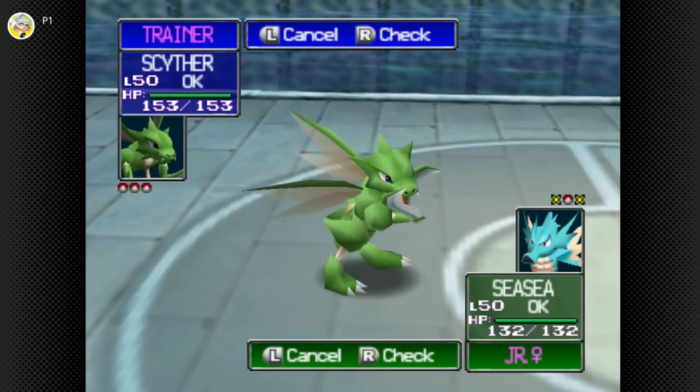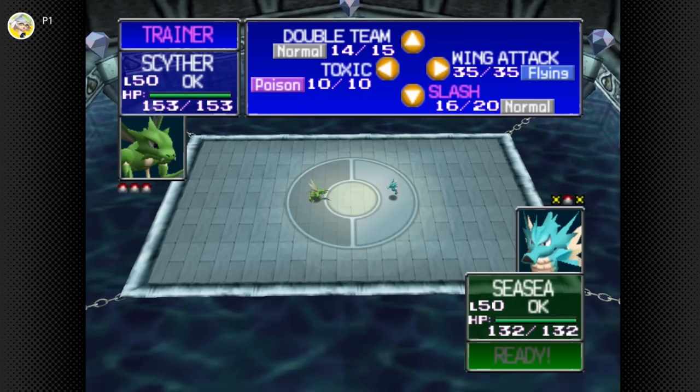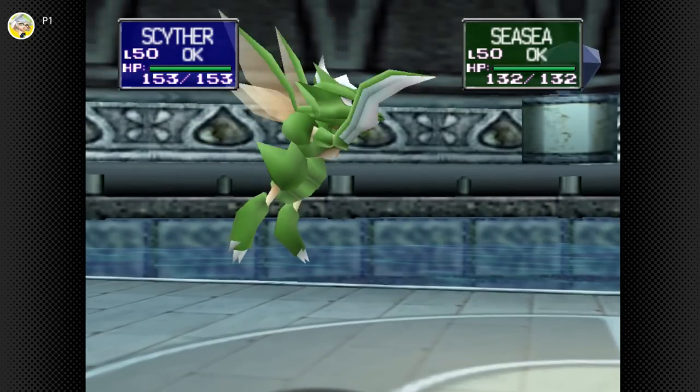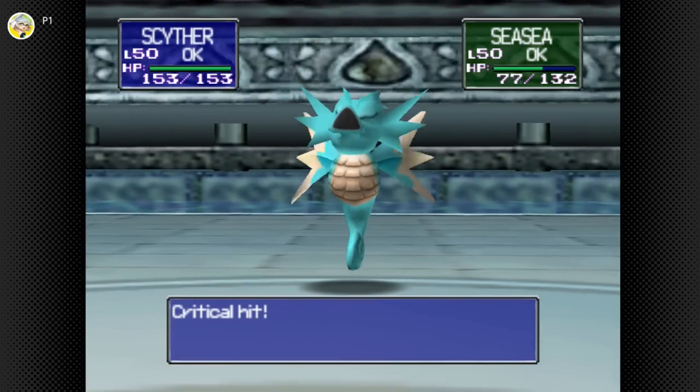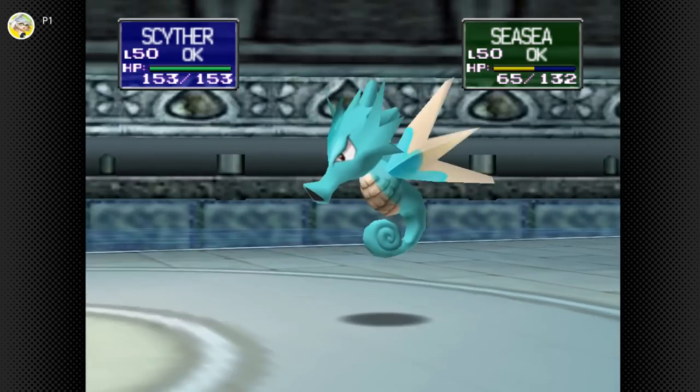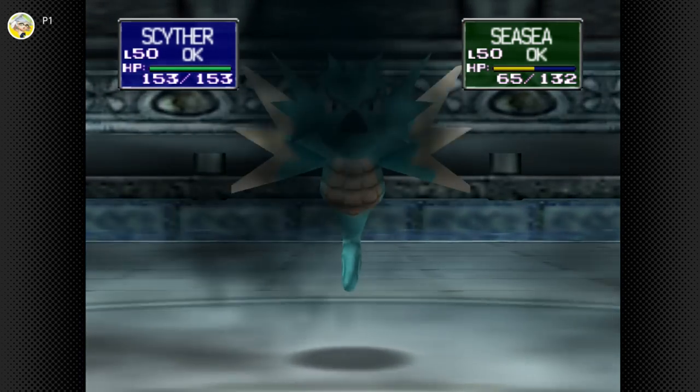Oh, he's got an illegal move. He's marked in purple again. Okay. Keep slashing. Shoutouts to mom. There we go. Ah, smokescreen again. I'm at minus two for accuracy.